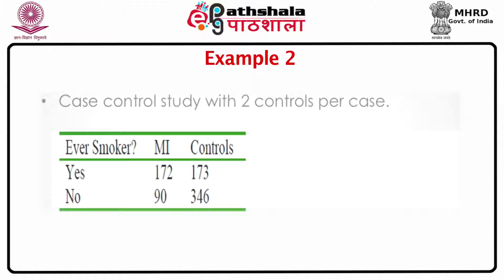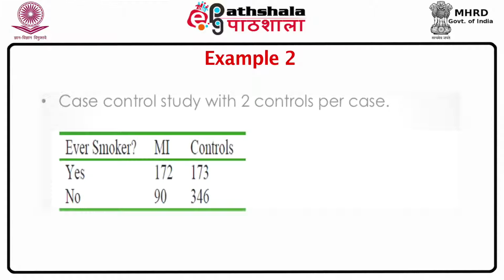Let us move on to example 2. Now we can see here a similar 2 by 2 table in example 2, where along the rows we have looked at whether or not a person is a smoker, and along the columns we have looked at whether or not the person has MI and something which has been referred to as a control. Now, although this table is similar in appearance to the table which arose from the clinical trial, in practice it is in fact very different.